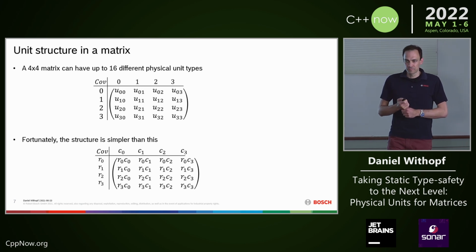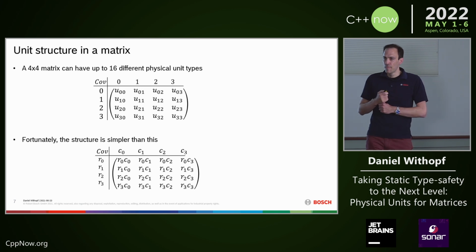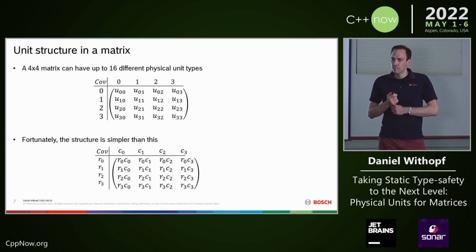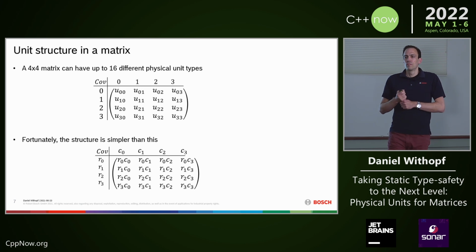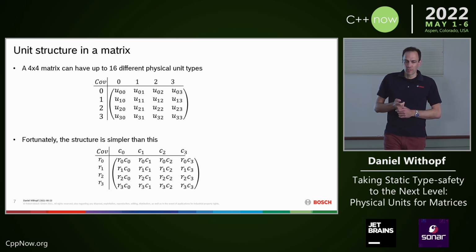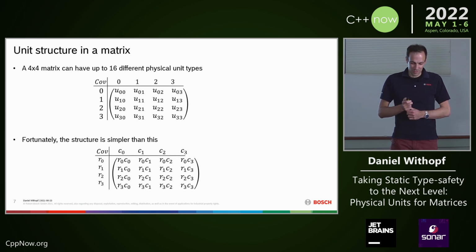Question? I guess this is valid if you're using matrices only in the context of matrix vector multiplication, like in linear algebra, right? If you have a general array for other purposes... Yeah, the answer was, if you have a general purpose array, then it might be different. We're mainly talking about linear algebra. If you have anything else in mind, talk to me afterwards.